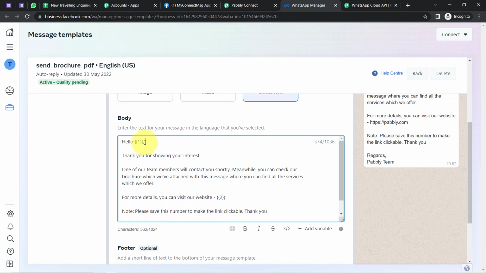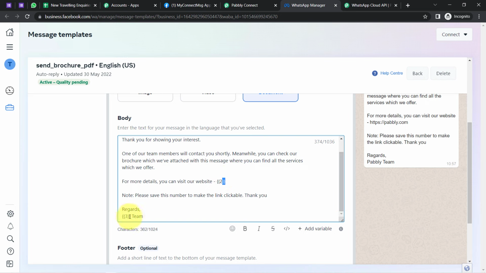And here, whatever values I want to keep changing with the help of automation, I have specifically kept in the form of variables. I want that with every new form submission, the name of the person should automatically get changed. That is why I have kept this particular value in the form of a variable. Here I have kept 2 variables, first for the name, second for the website. Do I have other variables? Yes, I have the team name.